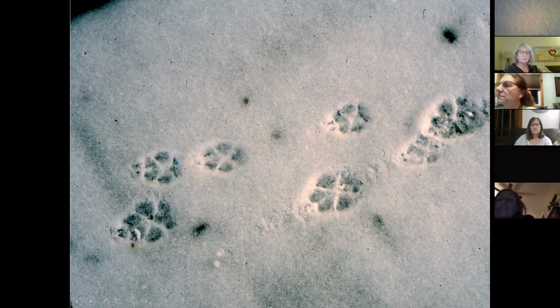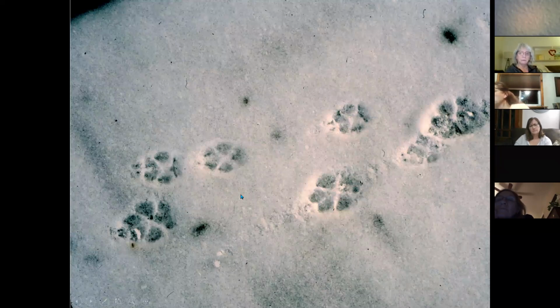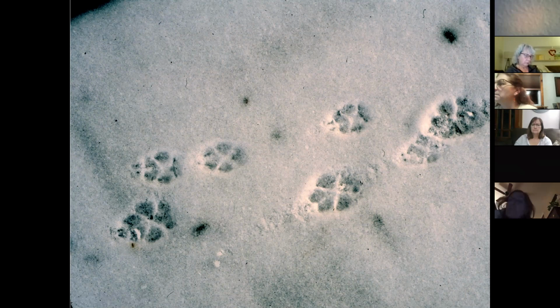But this sticks out and it makes a mark in nice tracking conditions, which this snow was. It's only in the front foot, and it's only present in the red fox. So there's a whole lot of stuff about coyotes and red foxes.